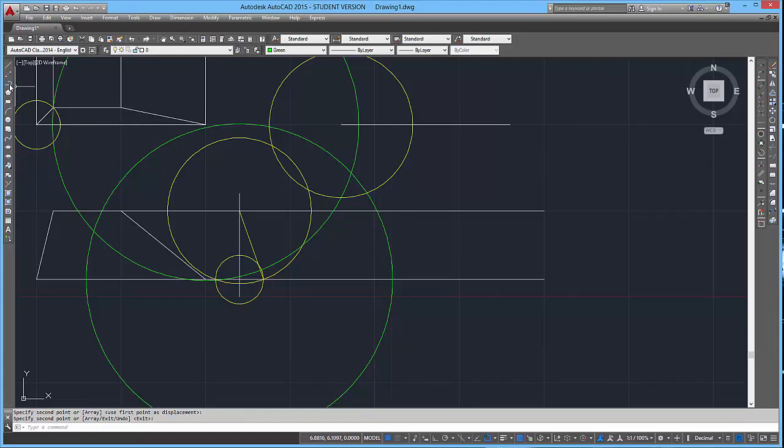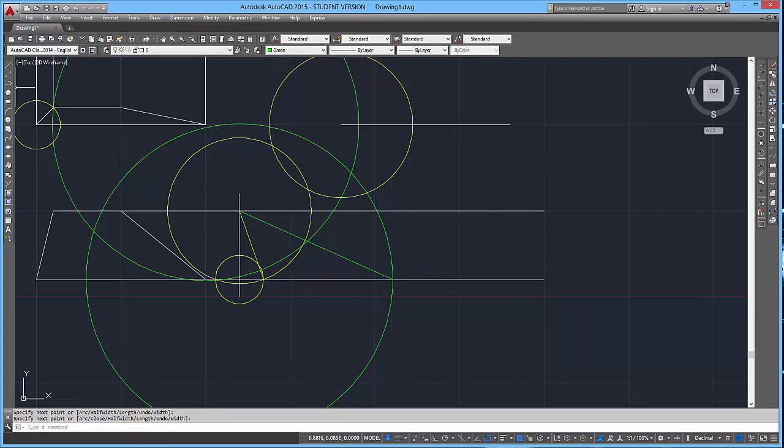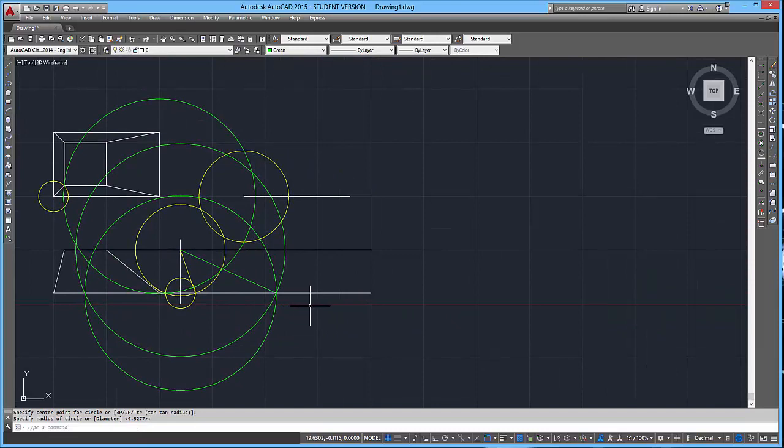Now I'm going to draw a line from this top point to the point at which it intersects the baseline. That becomes our radius. Drawing another circle from this top down the length of that radius line. Now you can see that this circle here is just slightly bigger than the other two that went on.